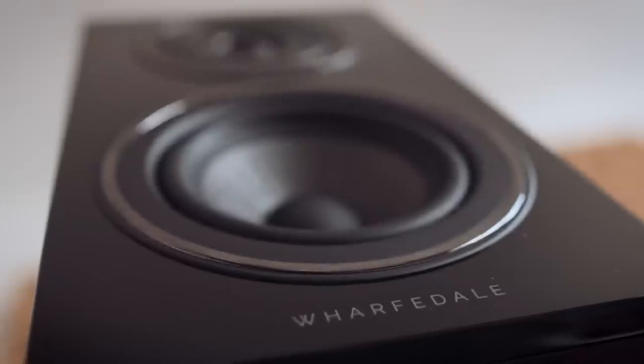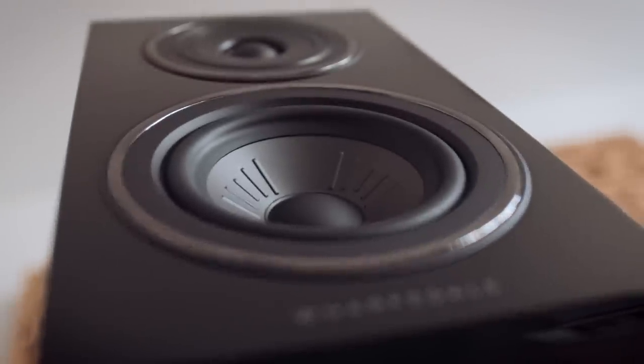What about sound? Now, obviously we have to judge speakers like this according to their price point, not necessarily in absolute terms. However, I will say that they're very tight and cohesive. They don't feel loose, like they're losing things or losing their composure. I think that's what audiophiles say.